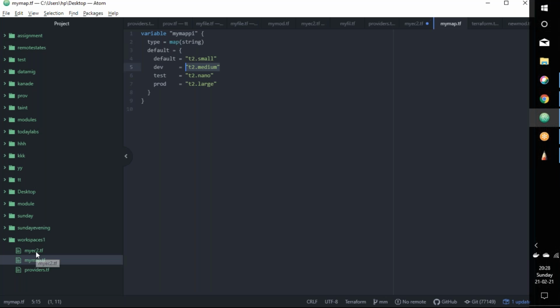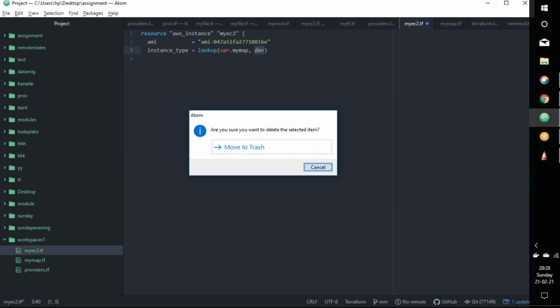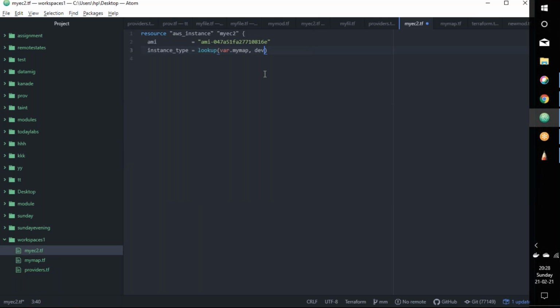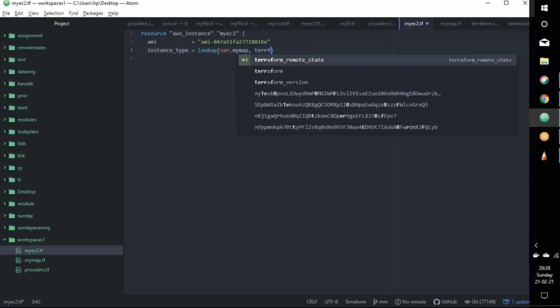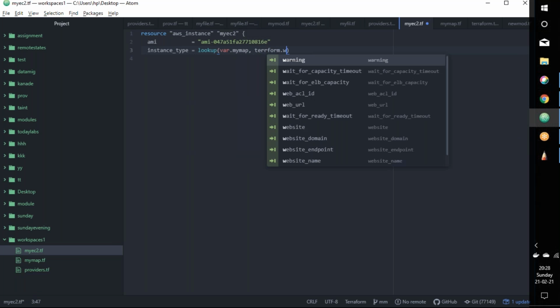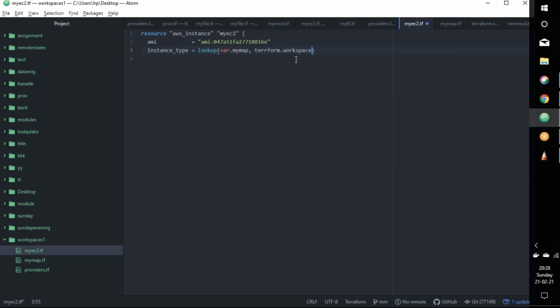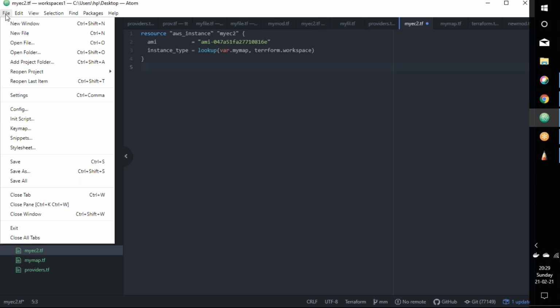So that's how we need to do that. Let's come up here. Don't do dev there. Let's do the Terraform dot workspace. So we have passed the key value pairs for the instance type, and let's close the instance now. Let's close there and let's save this file.